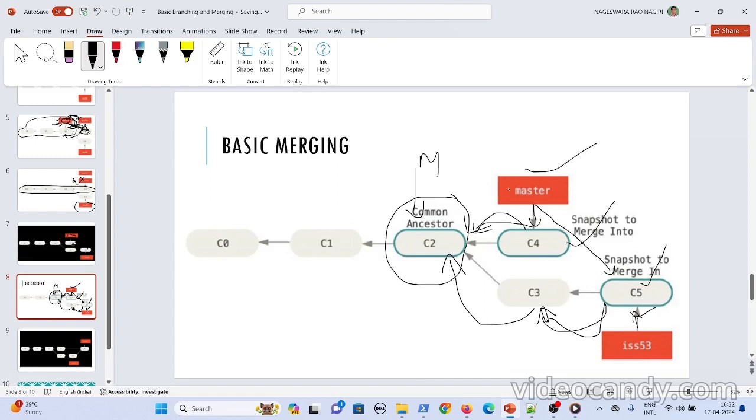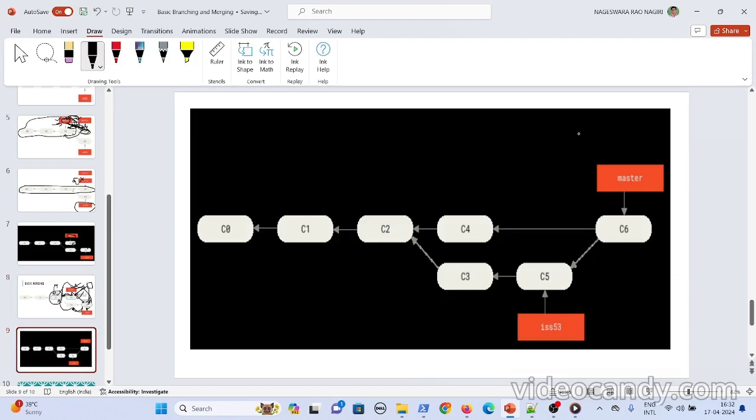What happens during three-way merge is, it will take these three commits. One is the branch tips commits and the other one is the common ancestor. It will create a new snapshot from these three commits. And let's say it creates a new snapshot, and this snapshot's parents would be C4 and C5. Okay, the picture looks like this. Now what had happened is, it created a new snapshot C6, and that is created from C4, C5 and C2.